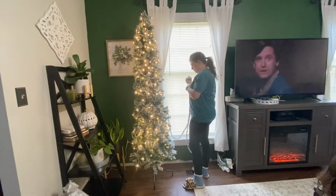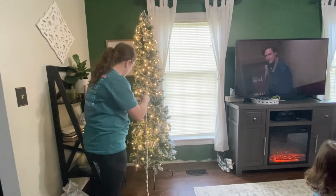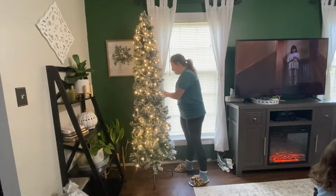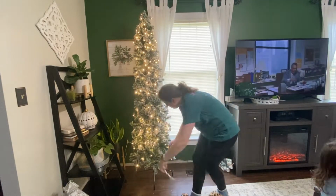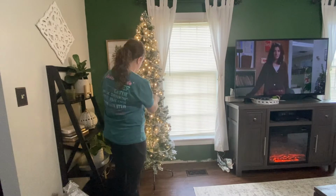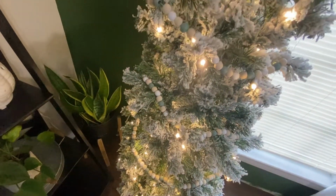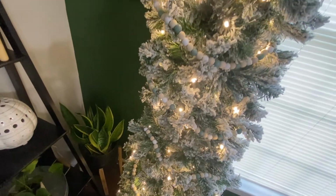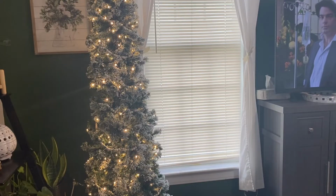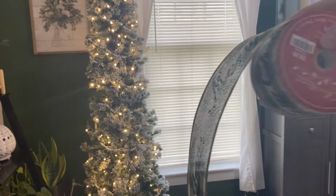And for this tree, I'm going with more traditional colors. I did paint one wall in my living room that green color. It's a little bit darker in person than what it actually looks on the screen. It looks brighter on the screen, but I wanted to pull those traditional reds and greens out, but I didn't want it to be super formal. I wanted it to be a little bit of a mix of farmhousey and kind of glamorous. So anyways, I started out with the wooden beads and then I added in my ribbon.